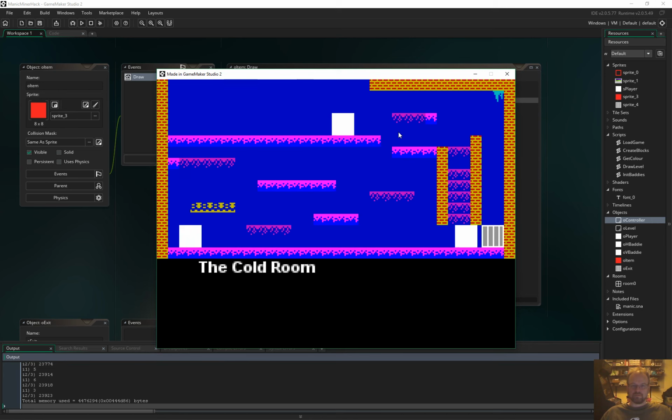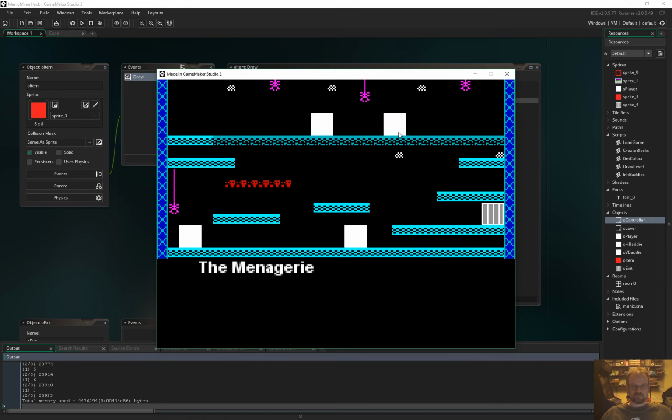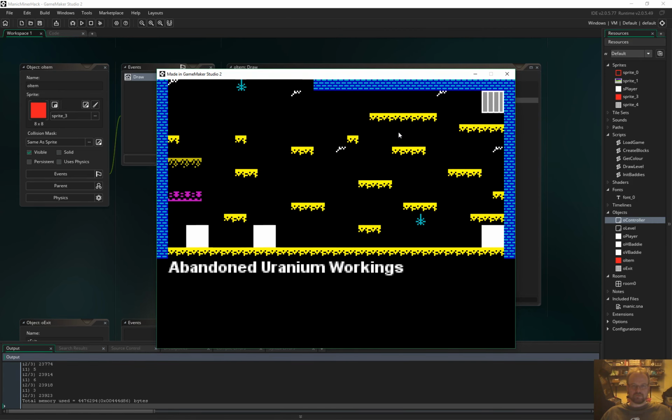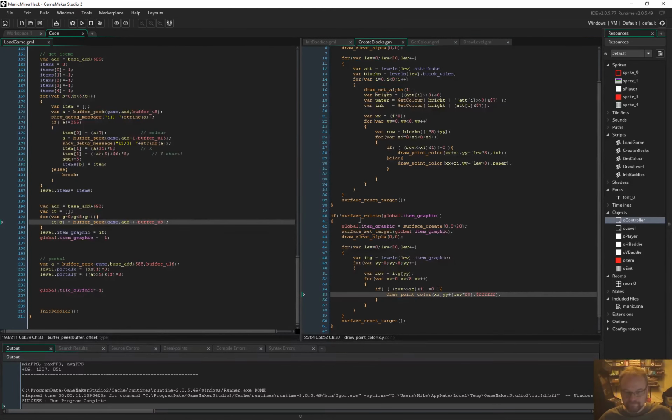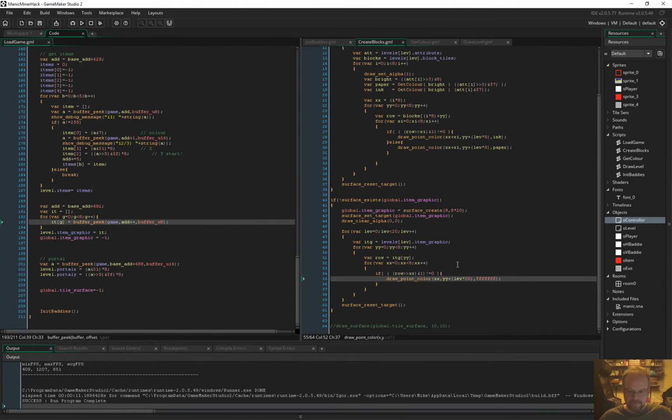There we go. Peas, no bananas. Garbage, garbage. Okay, not quite what I was after. Hello, item graphics. Highlight. That should be okay.